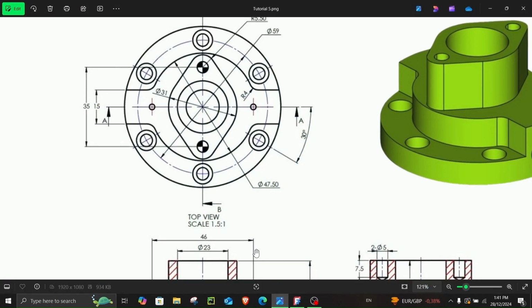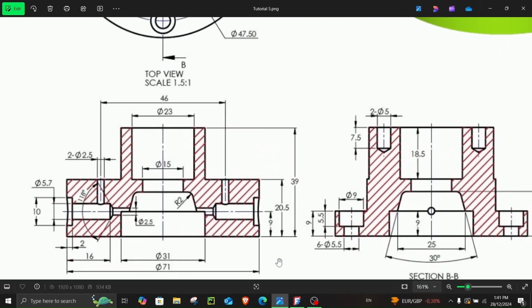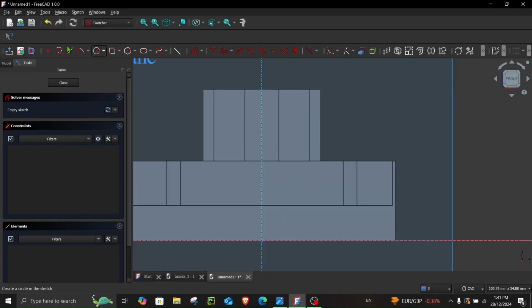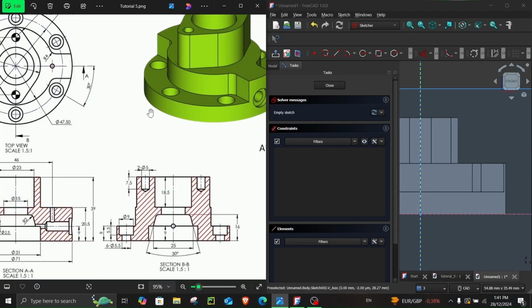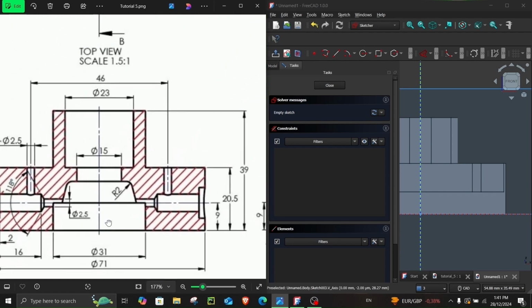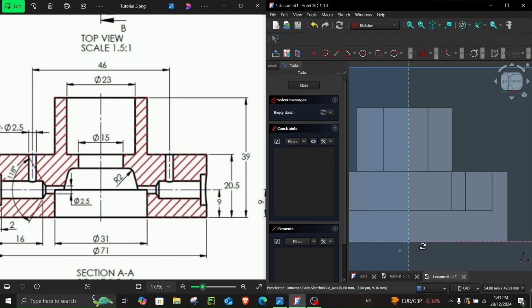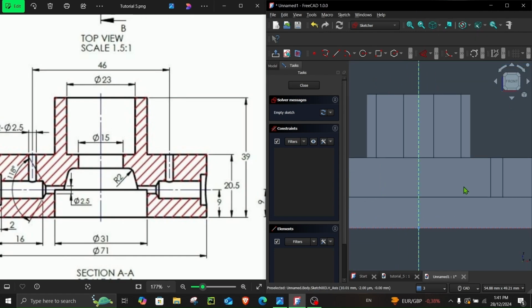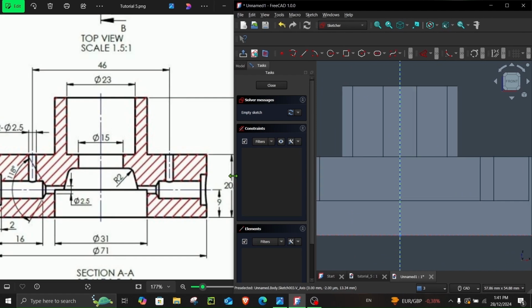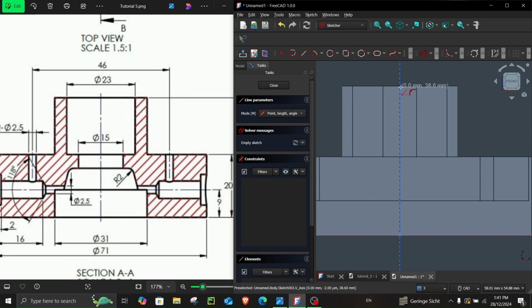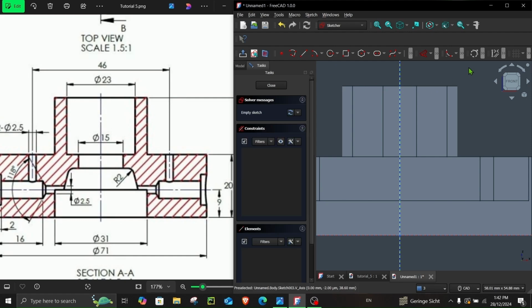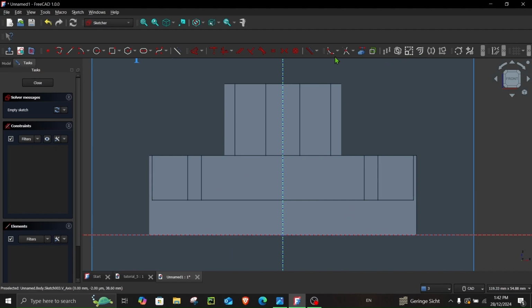So now let's create this sketch over here. So I will just make them side by side so that it's easier for me to see. Okay, good. So in order to snap my line over here, I will just choose this option, choose this, and rest of it is okay.